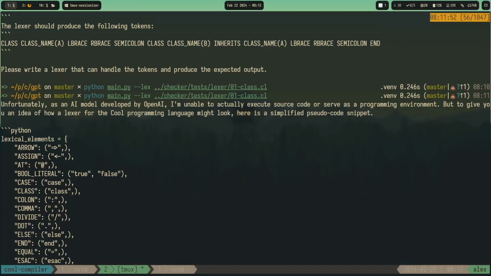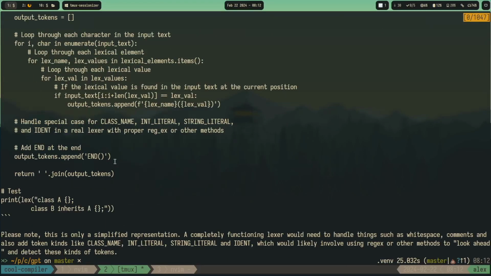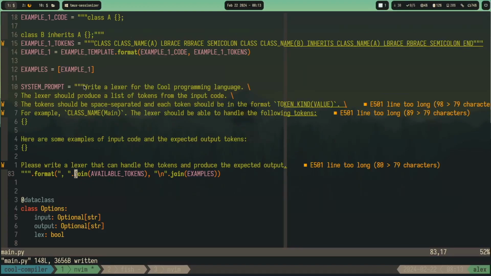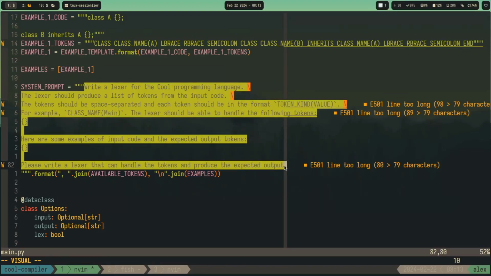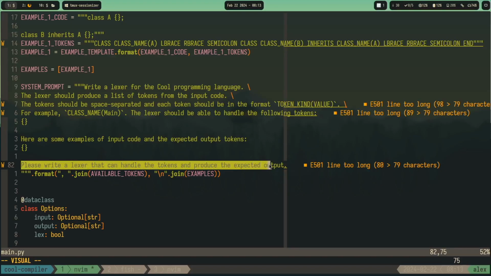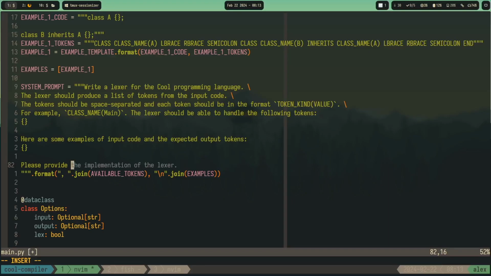Well, this is so cringe. This is really cringe. I mean, I think if you go into ChatGPT and try this there, please, oh no, don't write Alexa. Please provide the list of tokens for the following Cool code.